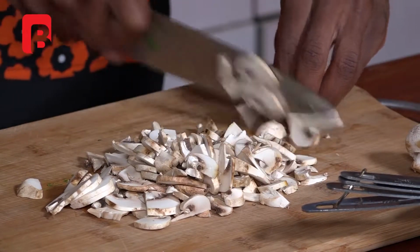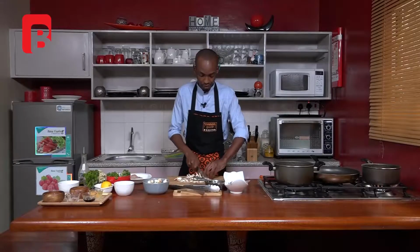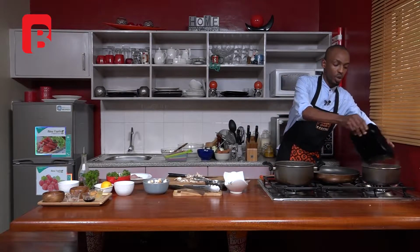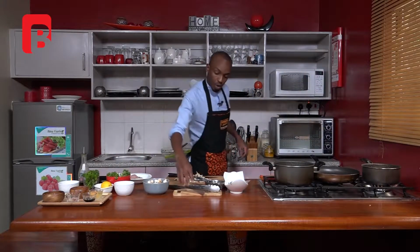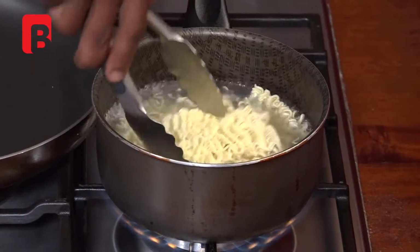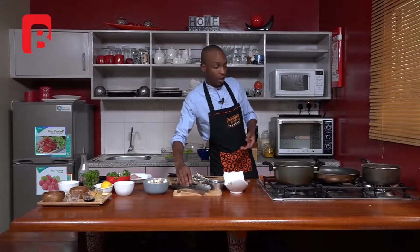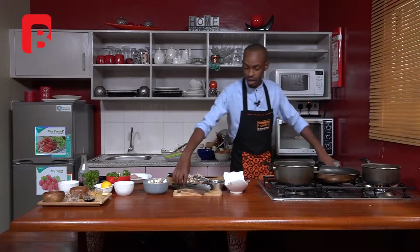Okay, so we have our mushrooms now good to go, and our water is nicely bubbling on the side there. Right, so we're just going to leave it at that. So now to this pot, I'm just quickly going to throw my noodles in there. I'm using about a packet, so it's about 300 grams. And all I'm going to do now is use my tongs to spread that up and break it apart. And all we are going to do is give that just a few seconds until you can pull the noodles up with your pair of tongs or even a fork. And as soon as you have it splitting up, we're going to take that out and quickly rinse it and cool it off.